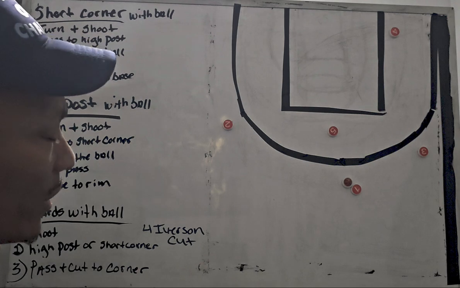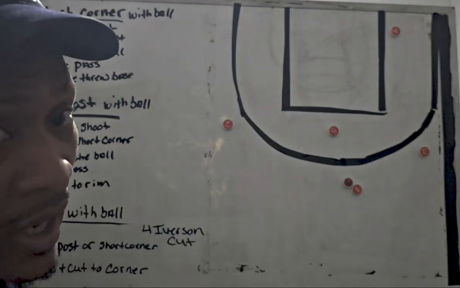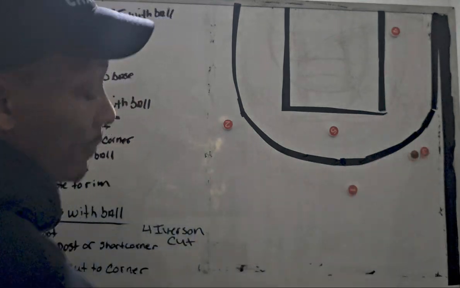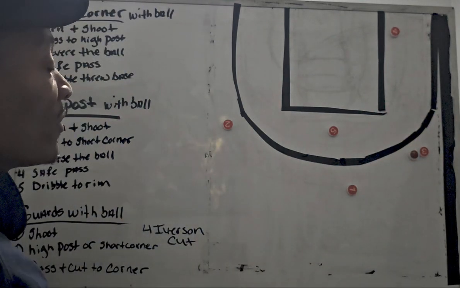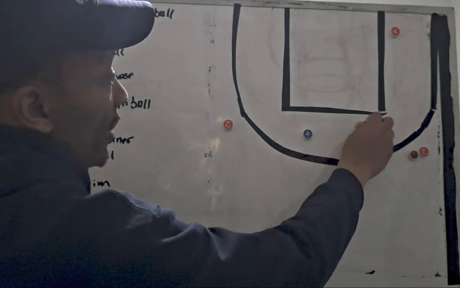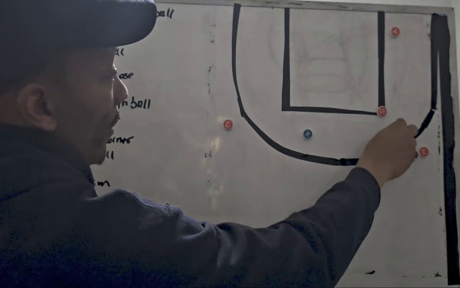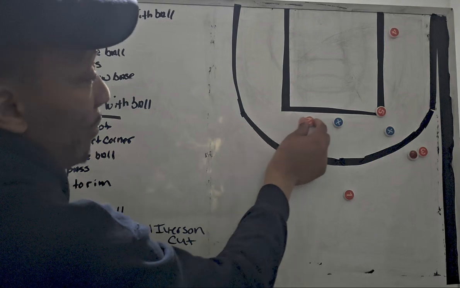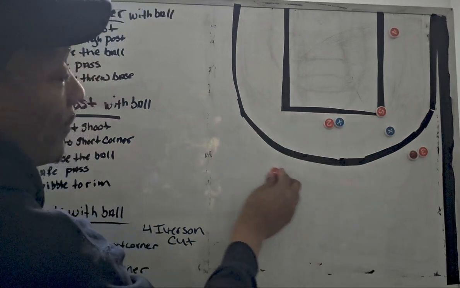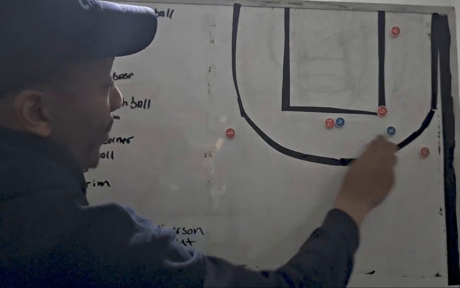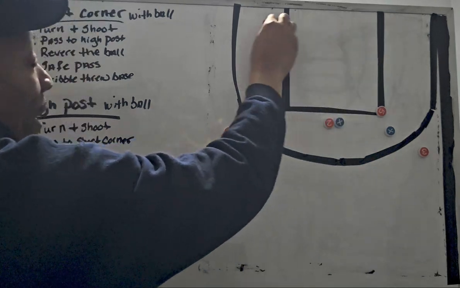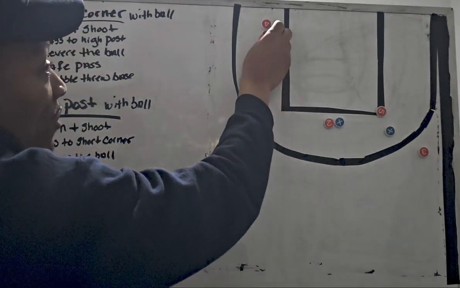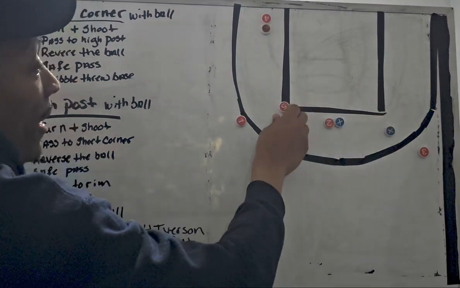But what else we do in this is we have the Iverson cut with a screen. So for example, we pass it here. It may be two guards on defense up top, of course. That's going to shift over. And what happens is this guard here sets a back screen on the outer guard. He rotates out. We skip past it, of course. He rotates over. We now have a shot, a drive, or we kick to the short corner, and he dives down.